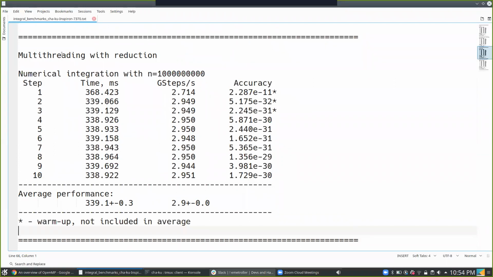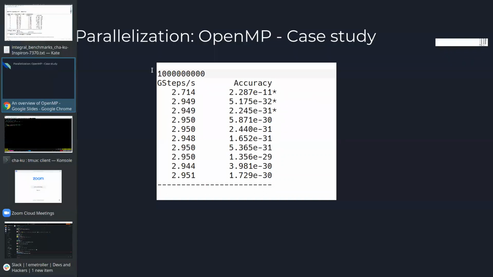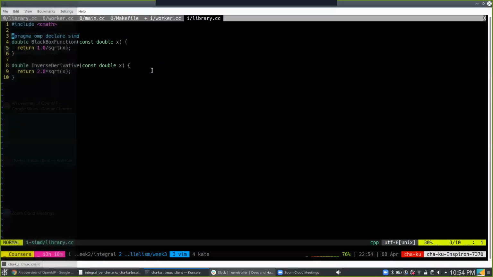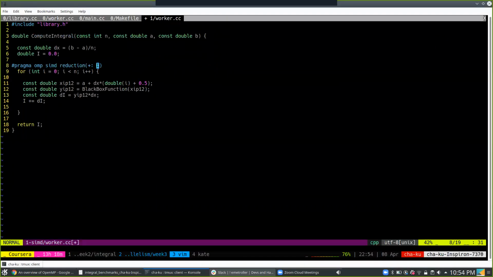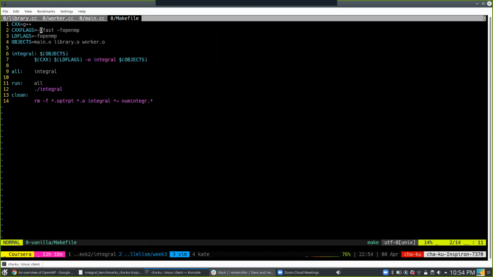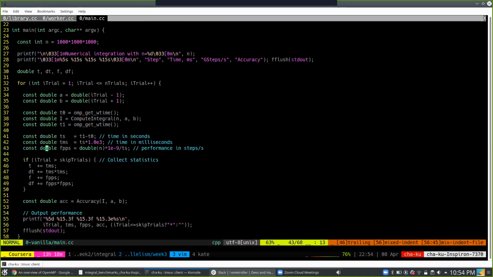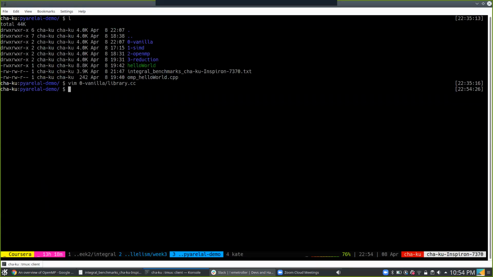Pragma OMP parallel will implement multi-threading, and we will use reduction with the reduction mechanism. So okay, we have covered SIMD.